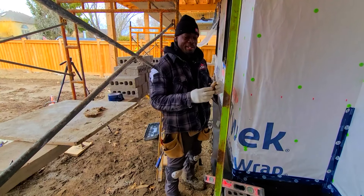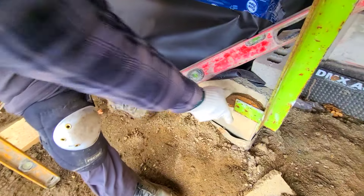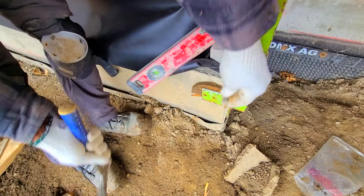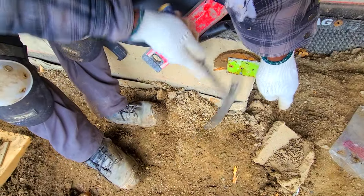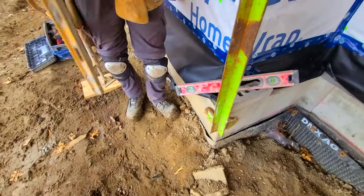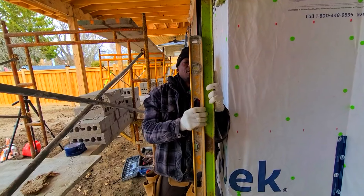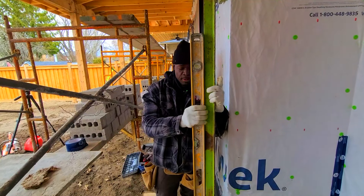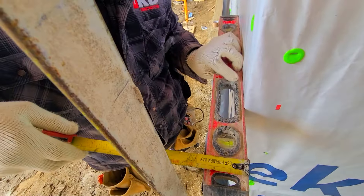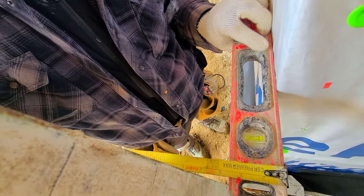I got my plywood — all I'm going to do is put it right underneath and use a nail to secure it in place. Now we need to come back out about a half inch so that way it's plumb. Check again to make sure — right there we have four and a half inches exactly. That's what we want so that we have the right cavity space.